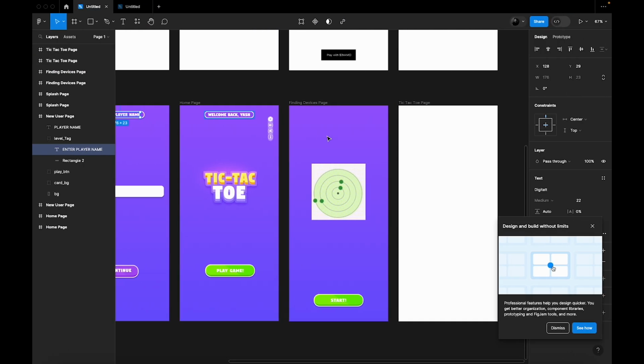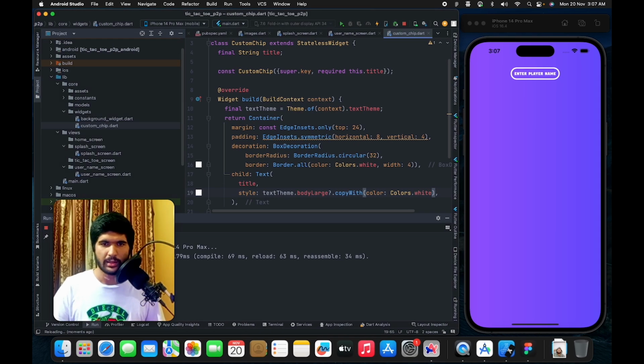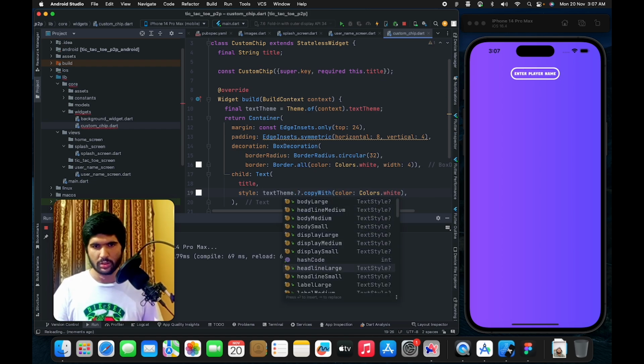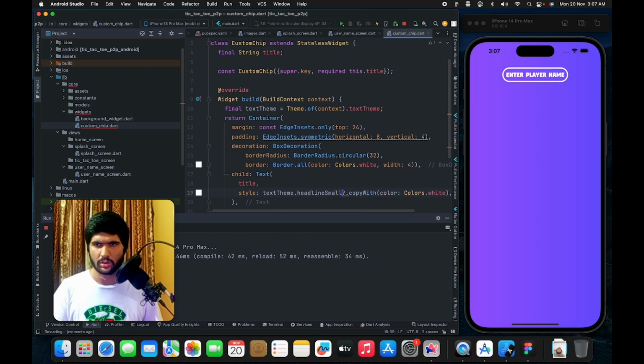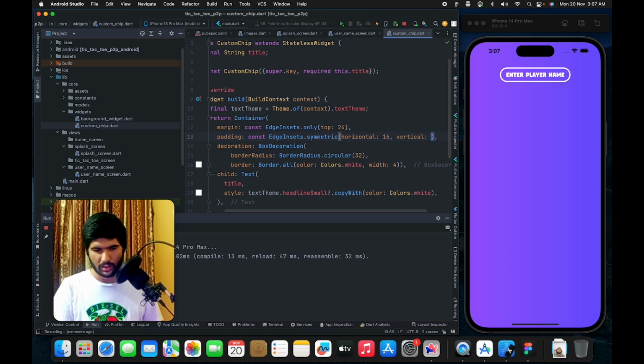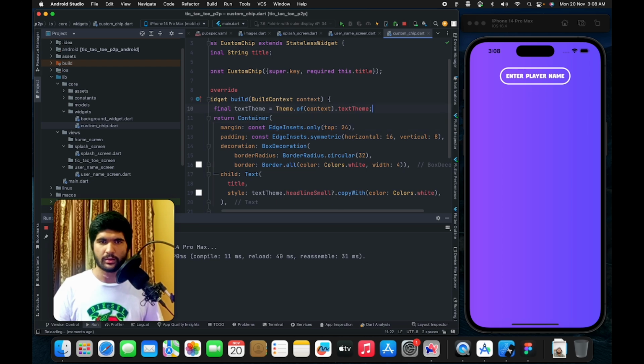All right, so next let me just change the body large, do headline small. Yeah, that can work as well. And perfect. So this will work. Here I'll add a horizontal of 16 and vertical of 8.